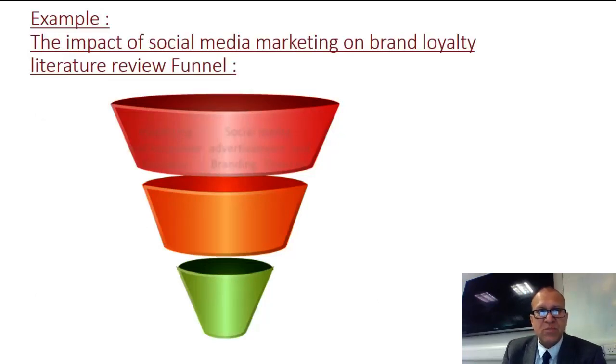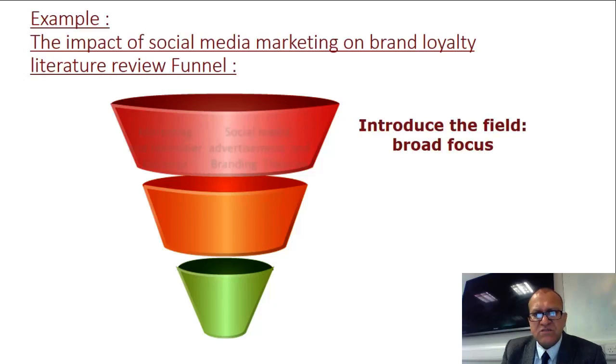So, for example, your topic is the impact of social media marketing on brand loyalty. First you have to design a literature map or literature review funnel. The first few pages are more about an introduction to the field, a broader focus. Look at the topic: impact, social media marketing, brand loyalty. The broader concepts will be the definitions and theories behind that: marketing, consumer behavior, their theories, then narrowing down to social media and brand loyalty.